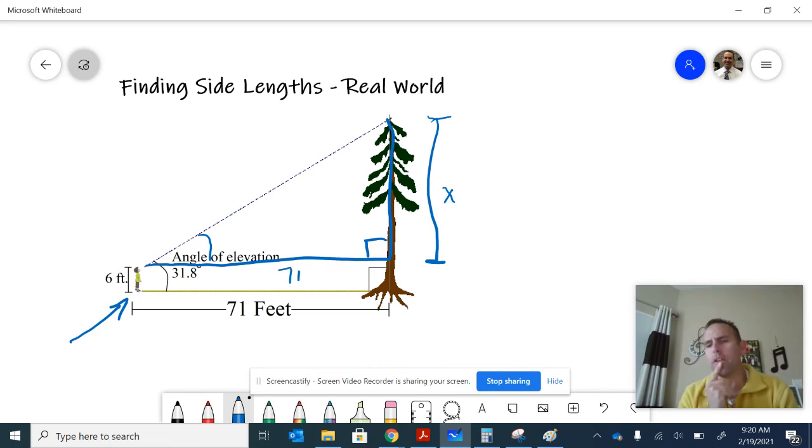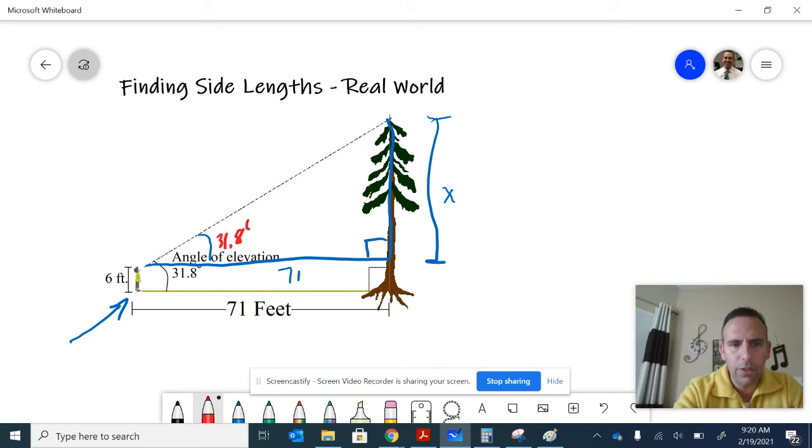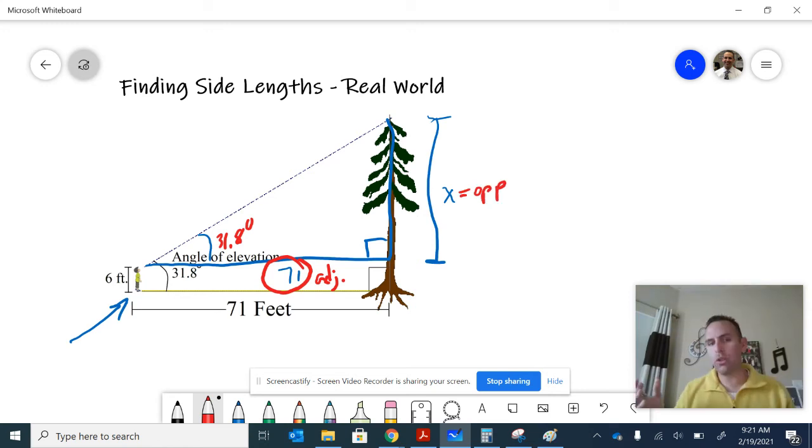So what trigonometric function do we want to use? Well, let's just talk about in relationship to the angle given. If this one's given as 31.8 degrees, what is the given side length? Well, it's next to it, so that's my adjacent side. And what is the side I want to solve for? It's the x. This is actually the opposite side. Okay, so then what trigonometric function uses opposite and adjacent? Only one, and that would be the tangent ratio.